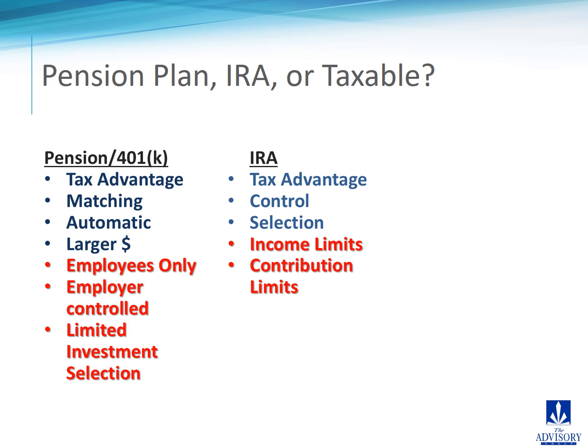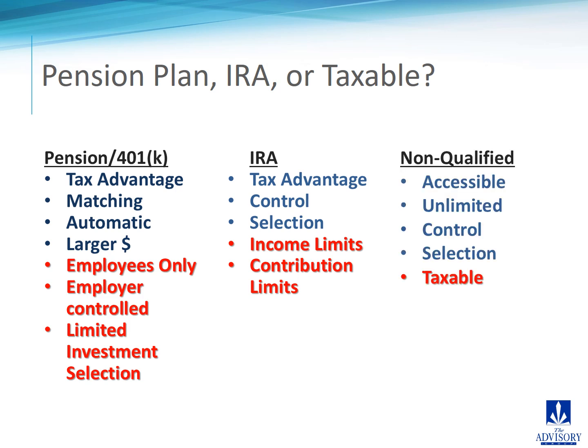As we move to the third very broad vehicle, we look at what we refer to as non-qualified investments. Those without valuable tax advantage vehicles, giving you the greatest flexibility and control in the short term. Unfortunately, it can also hit you with the highest taxes. If your investment is generating dividends and interest throughout the year, as well as capital gains, you're going to receive a 1099 and pay for that income accordingly.